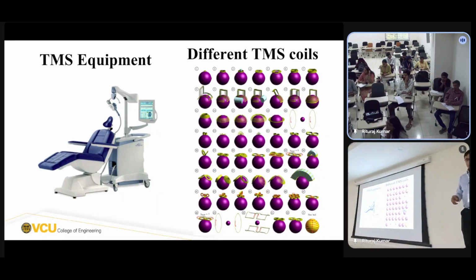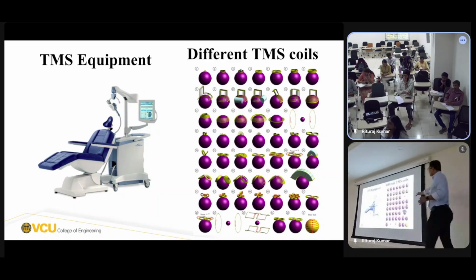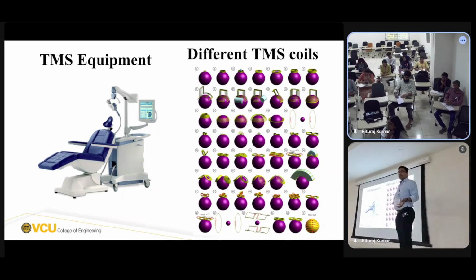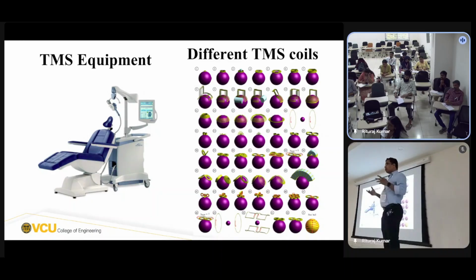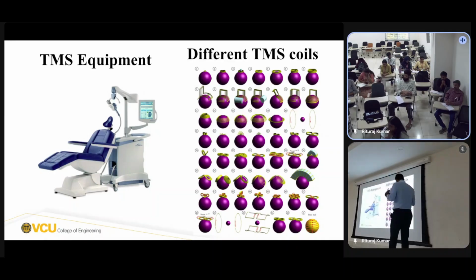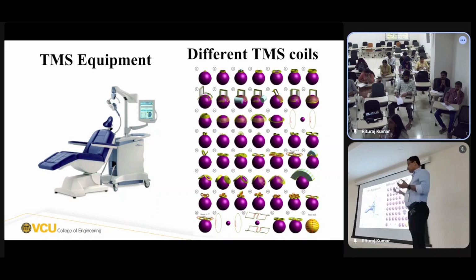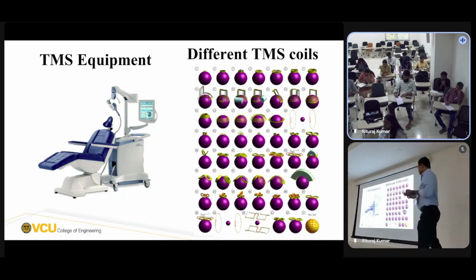So we need to come up with new coils that can stimulate different areas, and people are just using one coil in one location. But we know that the neuronal network will compensate if you just do it in one network. You might have to stimulate simultaneously in two areas, right? So those coils do not exist. So in our lab, we are coming up with new kinds of coils that can target different disorders, not just Parkinson's, not just depression or smoking cessation or OCD.